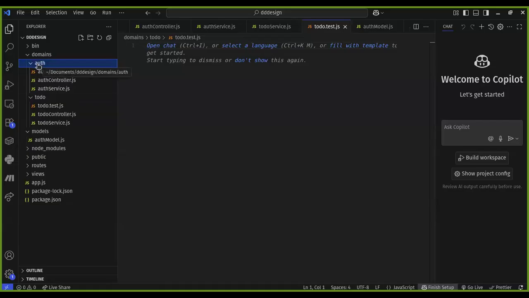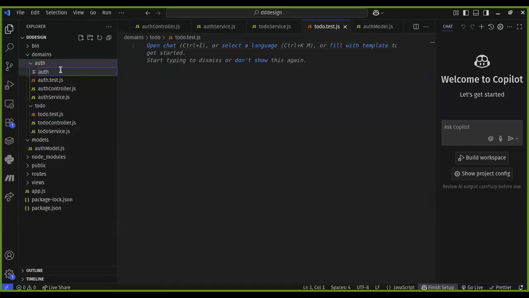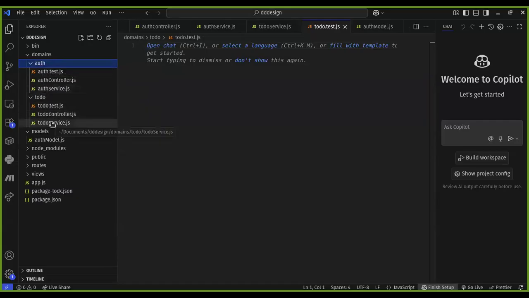Even if you're writing TypeScript, you then have something like auth interfaces.ts, maybe if you're using interfaces, right? You have a folder for interface and the rest, so you have your auth, you have your to-do, and the rest, something like this.